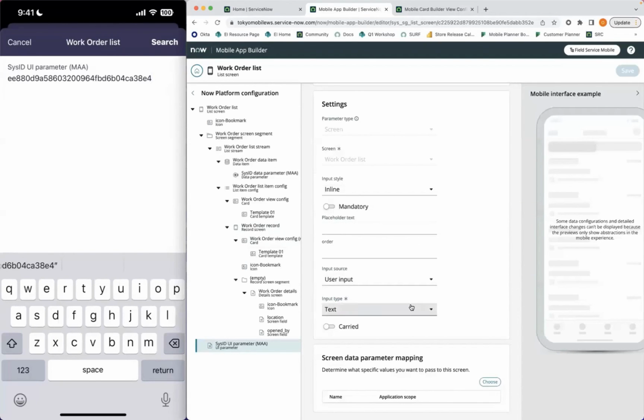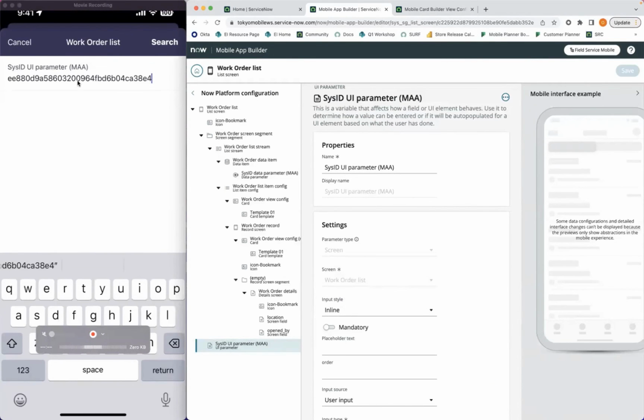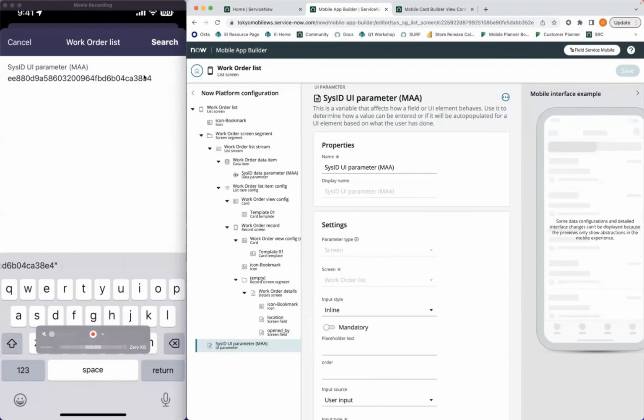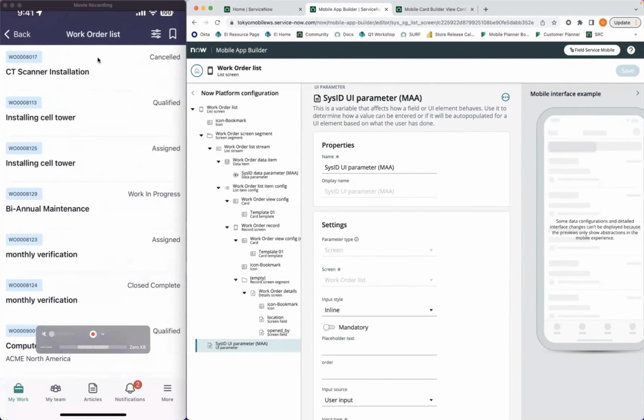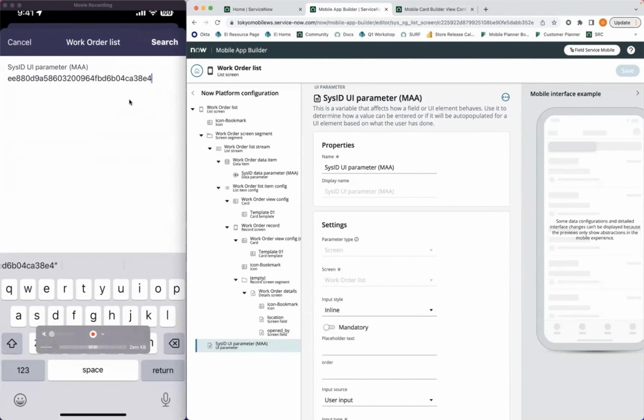And you know, I didn't touch any of this, so I'm going to ignore this. In order to bypass this completely, I want this sysid, which is the correct sysid, to automatically pass when I tap on this so that the user doesn't have to tap on search. It's taking me to the correct screen, but I don't want the user to tap on this. I want to hide this. So how do I do that?